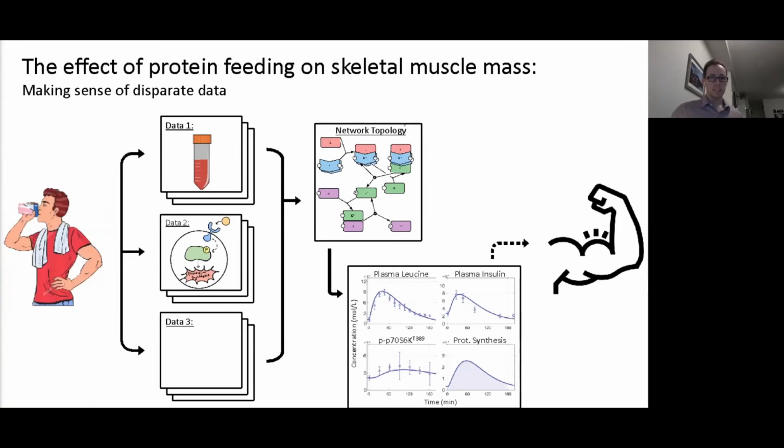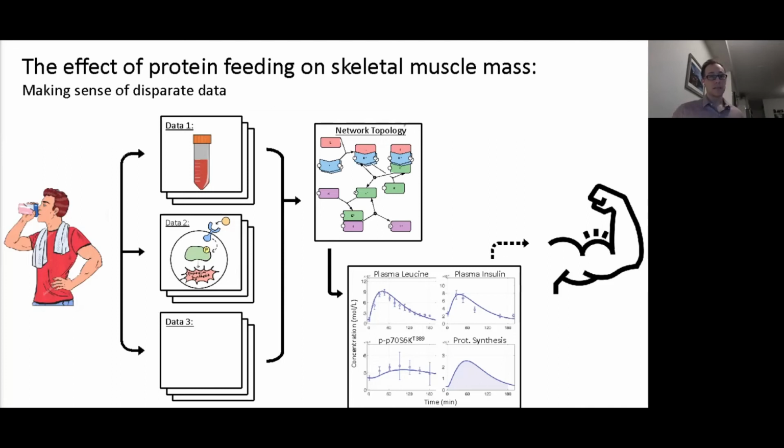My model synthesizes knowledge from disparate data sources into a coherent framework and successfully reproduces the magnitude and kinetics of muscle protein synthesis. Our model represents a first-generation quantitative hypothesis of the dynamics of protein translational control in healthy adults, that being adults who are able to maintain their muscle mass throughout a 24-hour period, provided they receive adequate feeding.